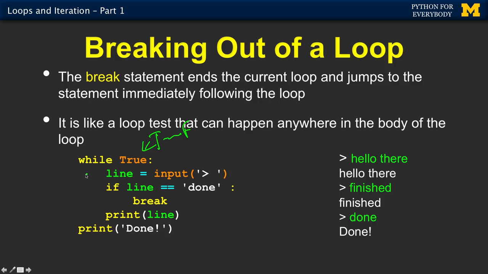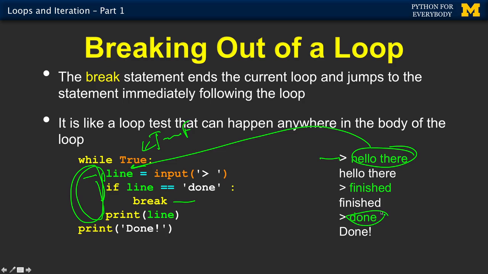And what does this loop do? It asks for a line of input with a little arrow sign, and then we type something like hello there, and it goes in. We check to see if the line we typed was D-O-N-E. If so, we break. That's not true, so then we print the line, and we go up, prompt again, print it, prompt again, and this time we type in done. So done gets typed, and this becomes true, so we execute here, and it immediately leaves. It doesn't print the word done here; it prints that string to indicate that we've left.